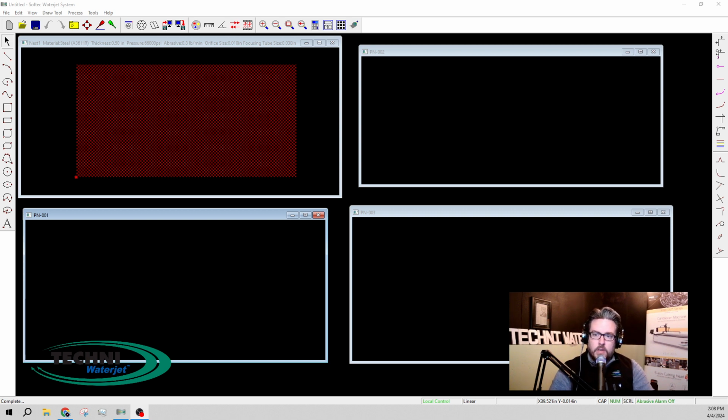So a couple of things to note. This software is also available on desktop, i.e. I'm doing this right here in my studio at home. So all of my programming can be done right here, sent right directly to the machine. The guy out there running on the floor can just hit start and go, as long as he's got a 0 set, or at least the nozzle close enough to where he needs to be for the sheet to start with, and off you go.